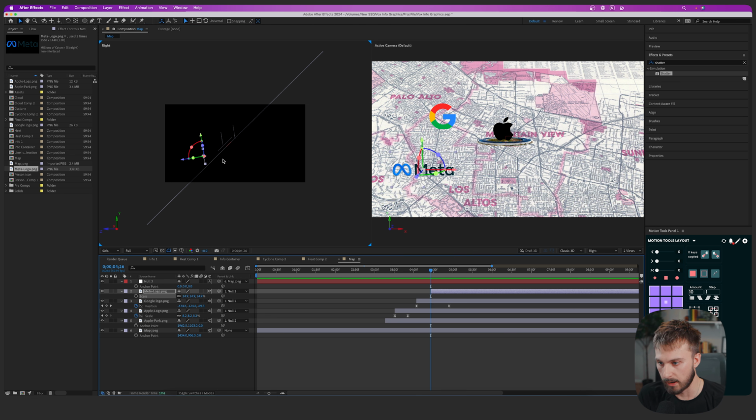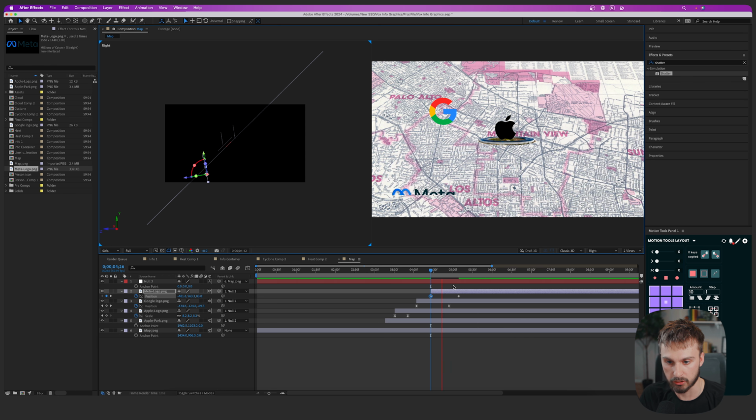So once we have it in the right position, from here, what we need to do is just hit P on our keyboard to bring up the position keyframes again, and then create a keyframe for position, drag that to the right, and then make sure your playhead's still there in the beginning. Take the Y of it and then just drag it down. So it like comes out of frame. Now, if we play that back, it should look like this.